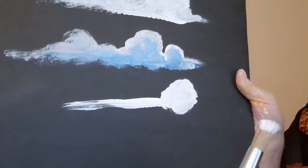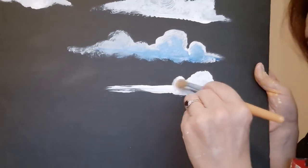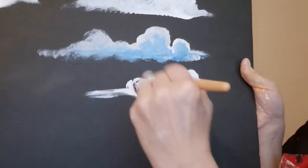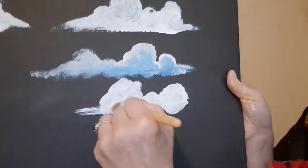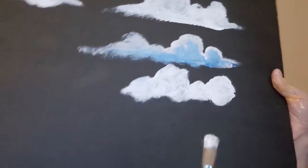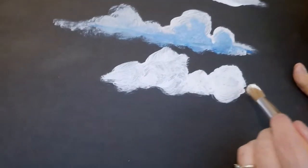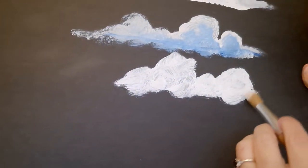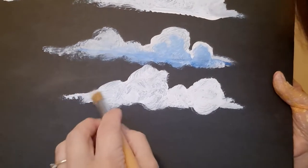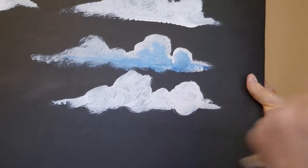Okay, that's one puff. My next puff cannot be the same size. So maybe a baby one. And then my next one will be super humongous. Okay. And then itty bitty baby one. But what happens to the ends? They're always tiny and pointy. So I get a little bit, and I just go, wee, wee, wee. Okay, so that is the texture and the shape of a cloud.